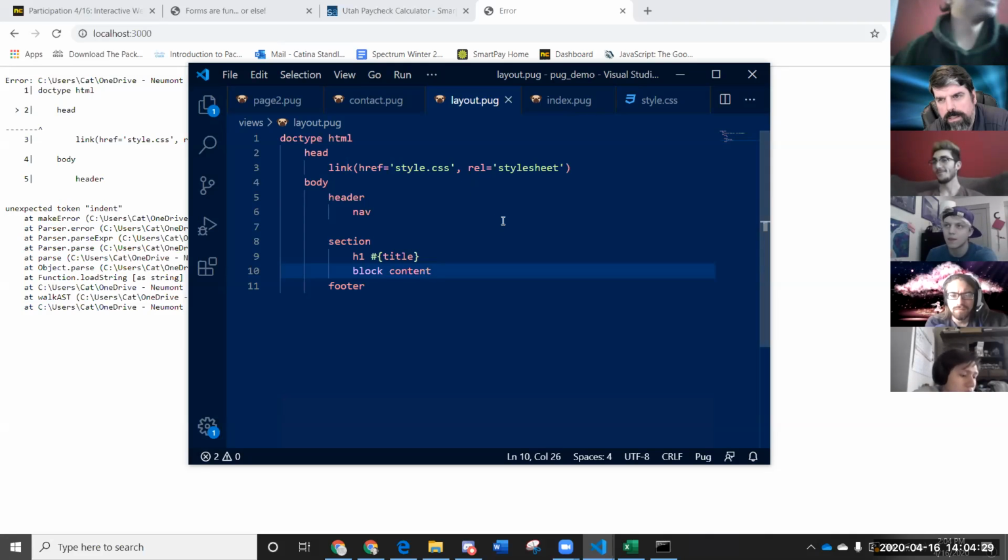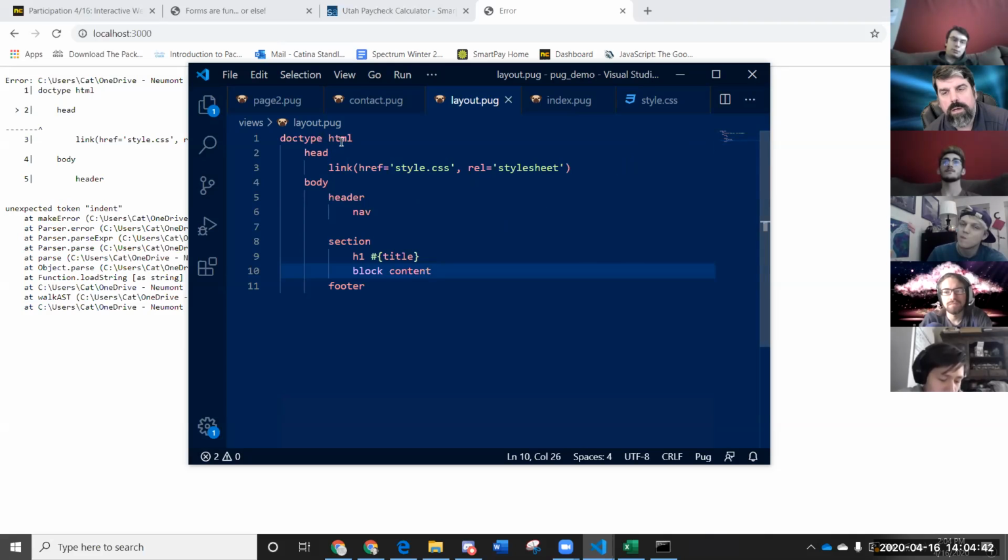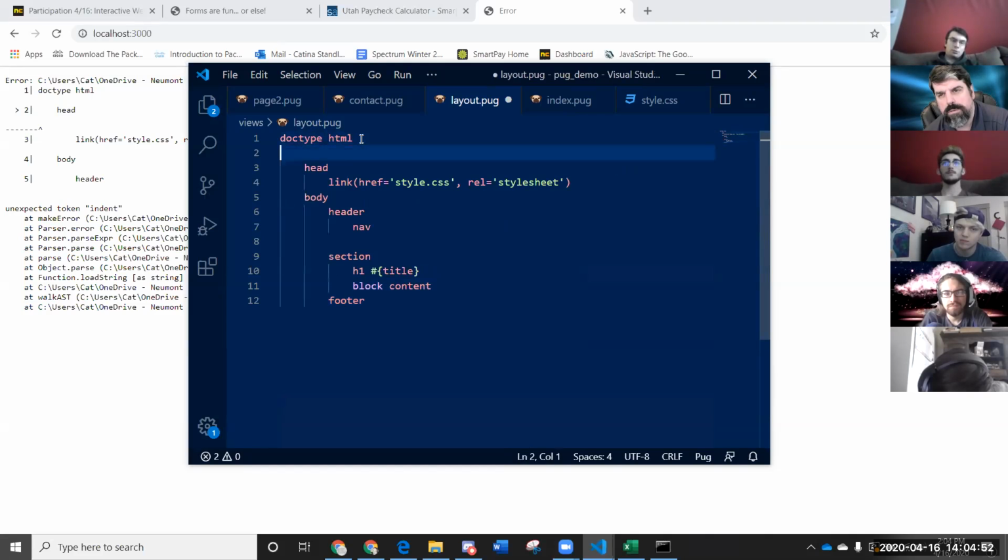Initially, is it because it doesn't say HTML on the top under doctype? Or is it supposed to be like that? Oh, yeah. So after doctype, hit enter. I wouldn't think that would give you an error, but let's try. So click on the first line, hit enter, and type in HTML right there.